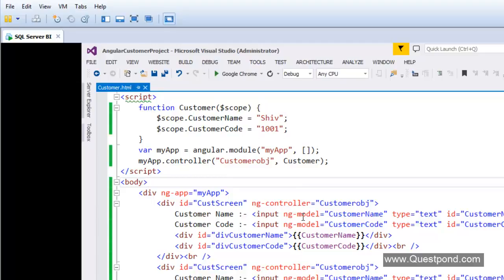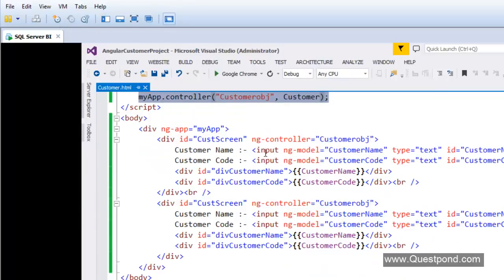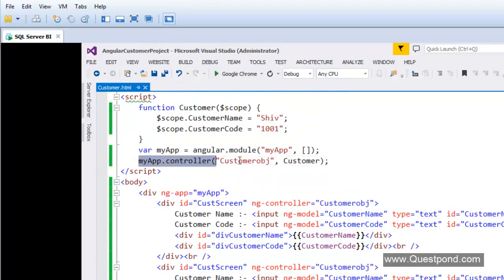Our app is done. Inside the app we have registered the controllers, and we are ready to go and run this page. Now very quickly, just before I do the Control F5 and run this inside the browser, you can see that I have registered the controller only once, but I have created the instance of the controller multiple times. You can see here, this customer controller is registered by the name customer obj, and it is done only once. I did not say register it again, but you can see that I have used it multiple times over here. So remember that this is just a registration process.